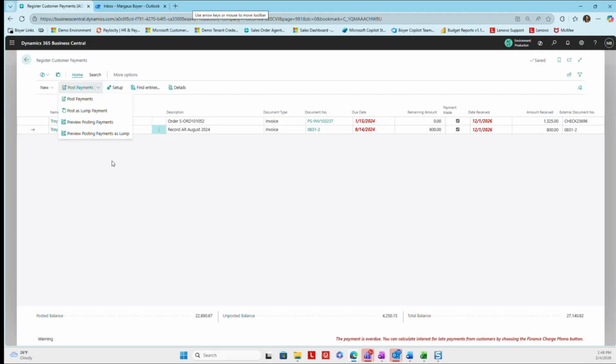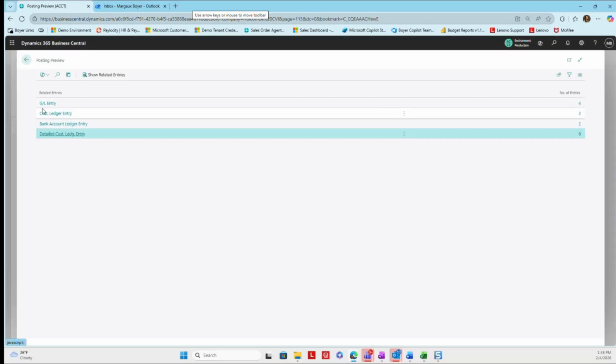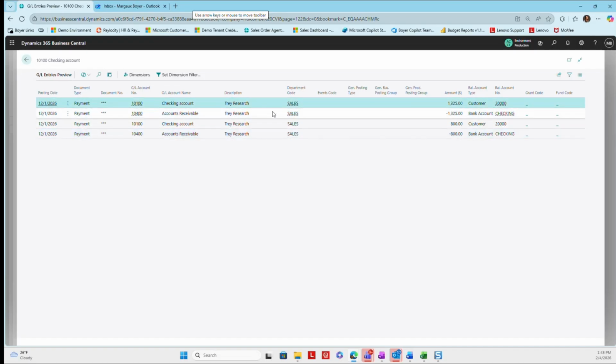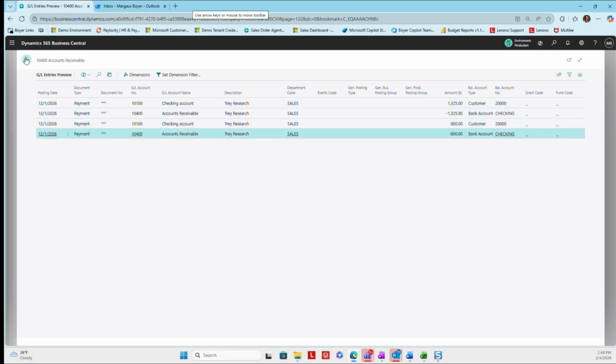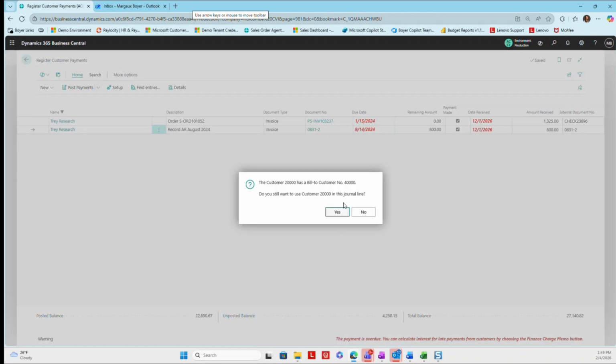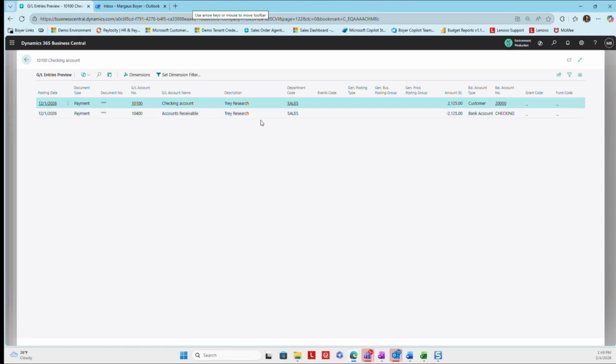One thing I think that's nice is I could post them separately, or I could post as a lump sum. So I'll show that. If I want to preview posting payments, and I just have different bill-to addresses for the specific customer, that's what's warning me about. So if I preview post this, not as a lump sum payment, I have 4 GL entries. So these are a debit and a credit per invoice. But if I want to post this as a lump sum payment, the way that I would if I was doing a bank deposit, then I could also preview post this as a lump sum. And it's only going to be 2 GL entries for the total dollar amount of both invoices.